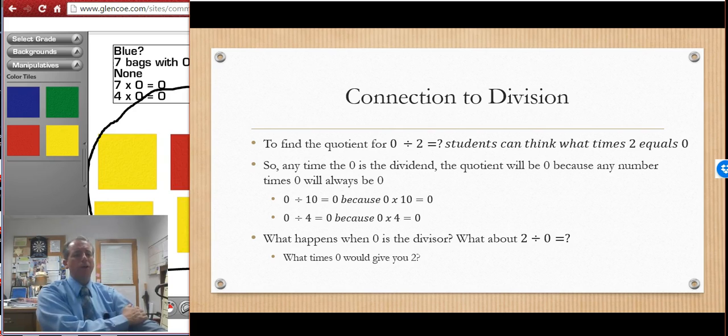However, when 0 becomes the divisor, you and I might understand, well, then it doesn't work, right? Because when 0 is the divisor, now we're talking about division by 0, and that's undefined, and you can't do that. But we want to make sure that we're not just telling kids it's undefined. I don't think it's important that a 4th grader is getting into the rationale behind undefined facts. But it is probably important that they realize, well, why wouldn't that work? Well, let's just follow the rule we were following. What times 0 would give me 2?